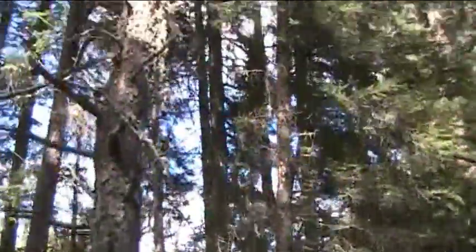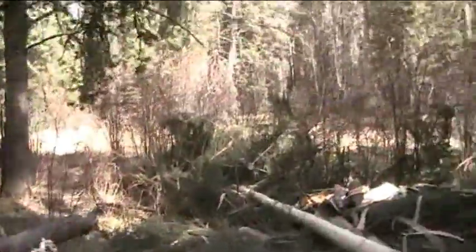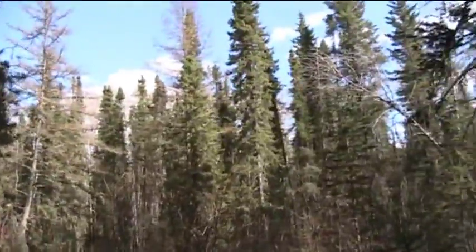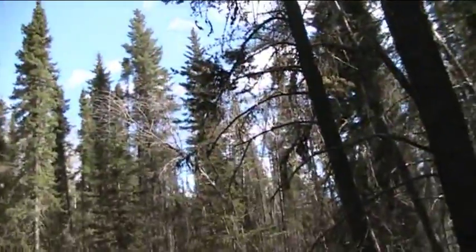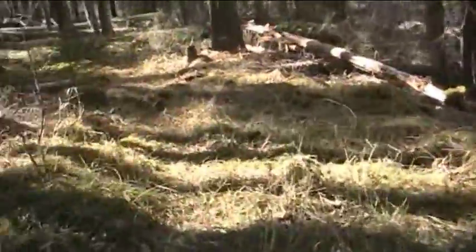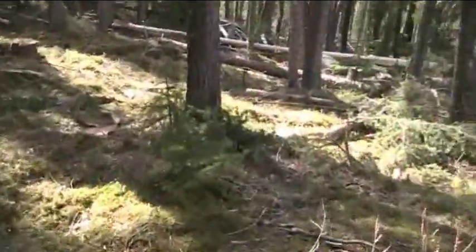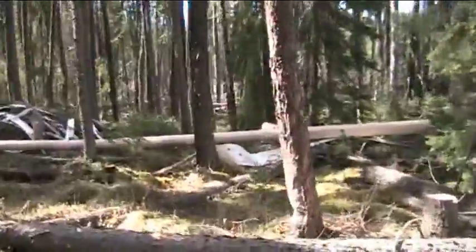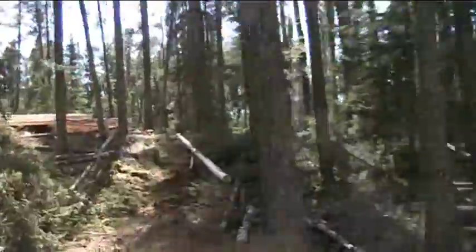There's a nice big spruce back there but it's leaning too much — it's going to fall in the river. Over that way, once I've cleared out everything that's close by, I'll start dragging them from over that way. I'll clear out this trail and go down through this ridge. Because over that way I'm getting too much water from driving back and forth — too much mud. But it's nice, I can cut a nice pole this far from the cabin.